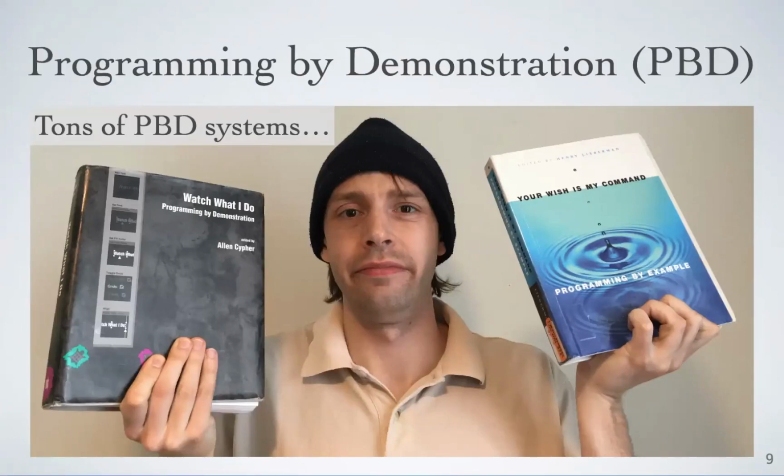That's a great question, and I don't think there is necessarily a hard boundary. You'll notice that the subtitle on this book is Programming by Demonstration, and the subtitle on this one is Programming by Example. There was no distinction between them for a while. I tend to think of programming by demonstration as more step-by-step demonstrations: you show this step, then this step, then this step. And examples is where, instead of showing steps, you show a bunch of results, like a list of results, and then the computer tries to infer from the list of results. So the line between them isn't bright.